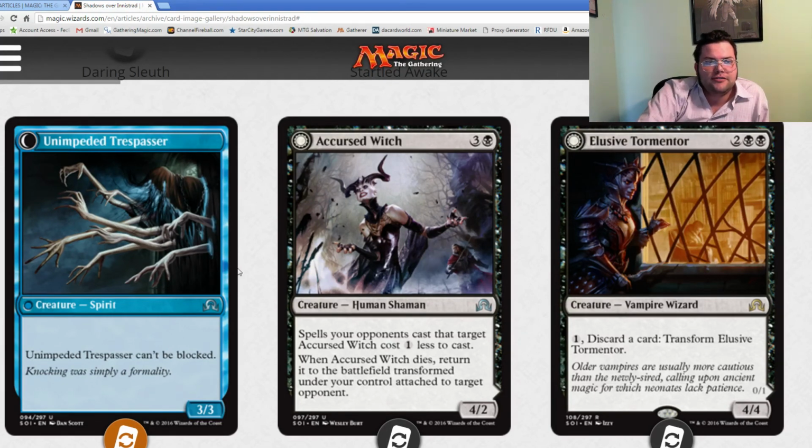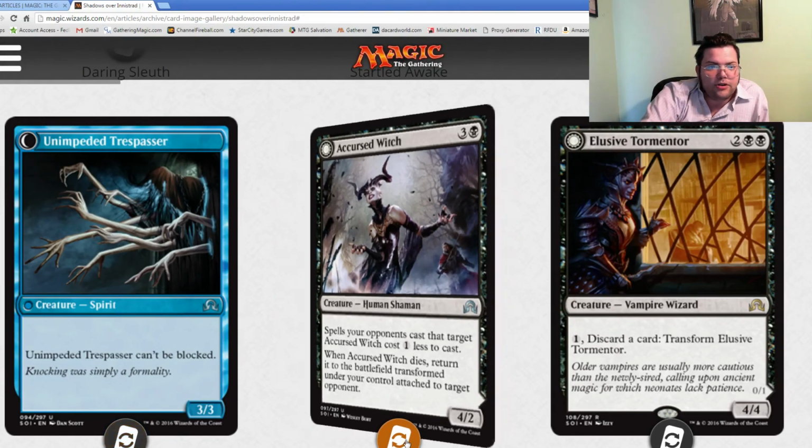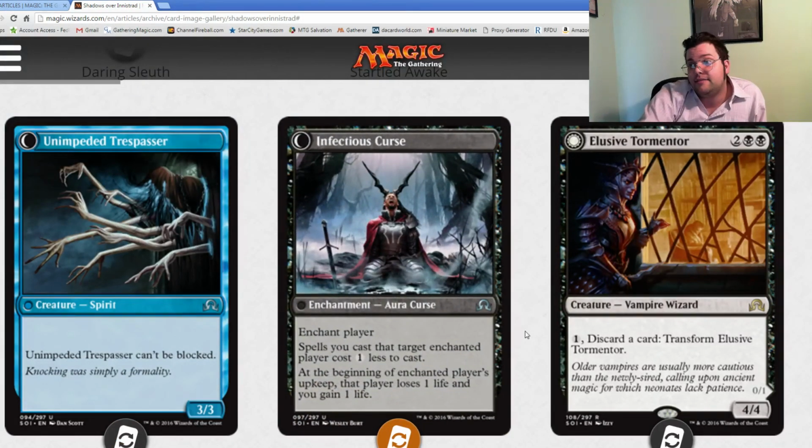Accursed Witch is 4 and a black for a 4/2 human shaman. Spells your opponent's cast that target Accursed Witch cost 1 less to cast. When it dies, return to the battlefield transformed, attached to your opponent. So it's got a sort of morbid trigger, and it has a curse, which is kind of cool. They brought curses back. I like that flavorfully. Infectious Curse, enchanted player. Spells you cast that target that player cost 1 less. So that's an okay but not particularly relevant ability.